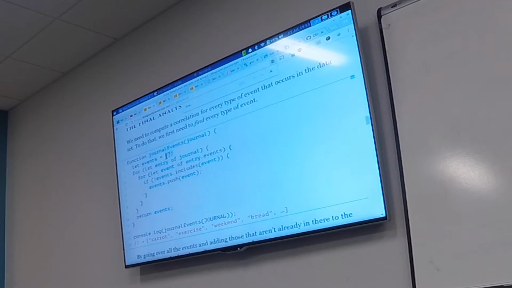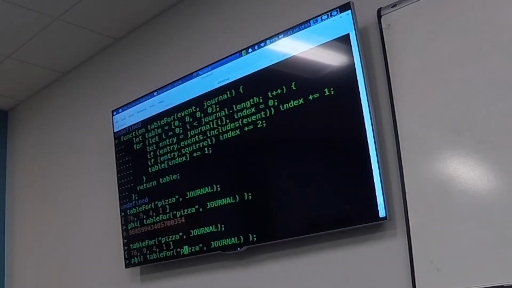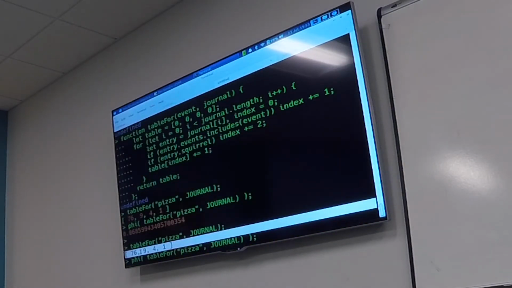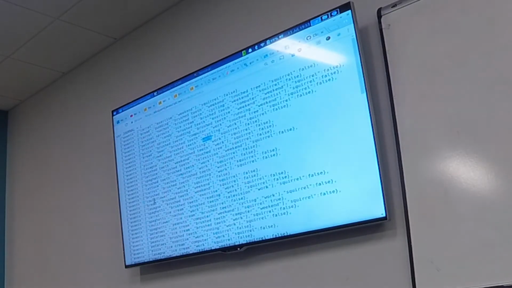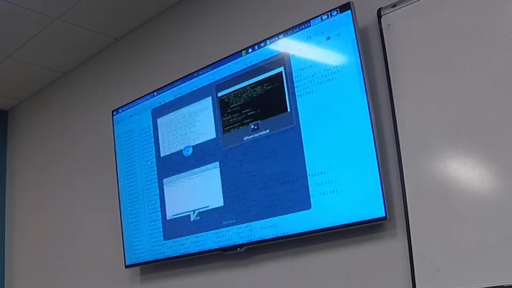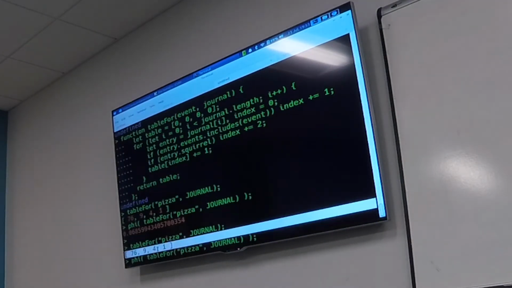We want to calculate this input here for every different event we have in our log. Let's go back to our log. Remember how all of these are events? Here's the thing. We want to get all of the events for the whole log. No entry in that log has all of the events. So we have to iterate through all of them, then find the unique events, and then iterate through those unique events to produce this output for each one.